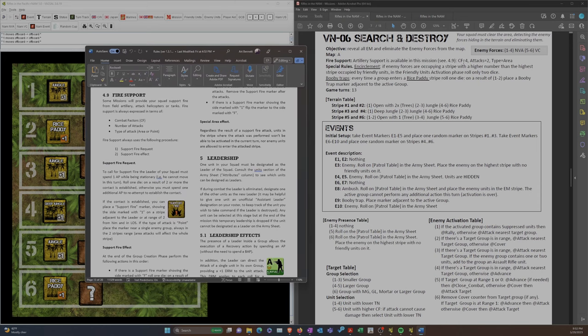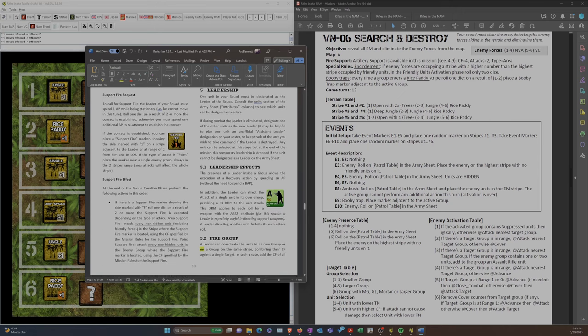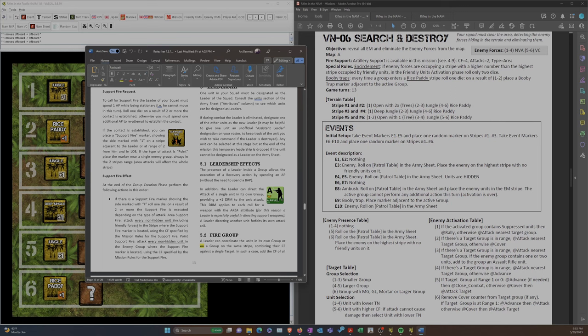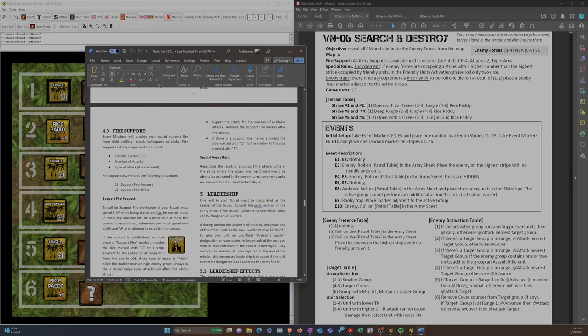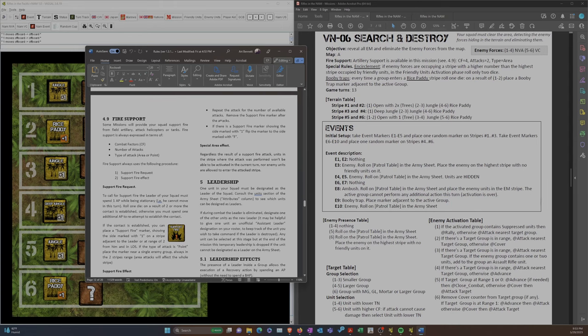Artillery support is available, and the mission type is area. I can do it twice, combat factor of 4, and it's roughly a 2-turn process. You call it in, you got to roll a 2 or higher on 1d6, and then at the beginning of the next turn, you got to roll a 2 or higher, and it attacks. And it attacks every non-hidden unit, including friendly forces, where the marker is. Yeah, and it's got to be placed within the line of sight of the leader, so the leader is the only one who can place it. It takes 1 AP, and then it attacks every non-hidden unit, including friendly forces. And with a combat factor of 4, that's pretty powerful. Repeat the attack for the number of available attacks, remove it after the turn.